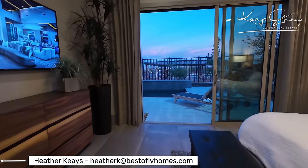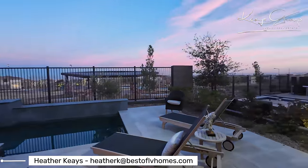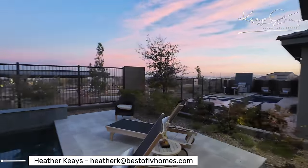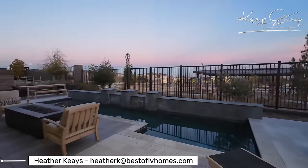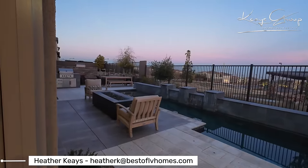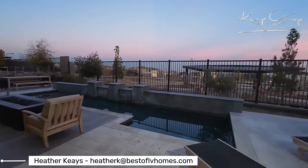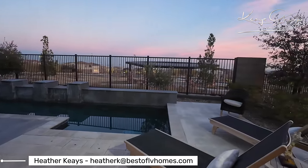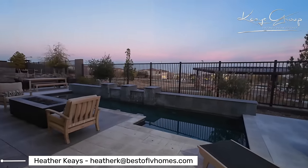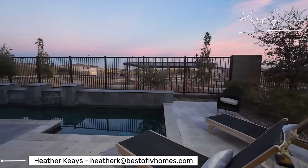Let's take a peek outside. This is what we call view fencing. Look at that sunset — the sky is just beautiful. Summerlin offers view fencing on some communities, or you can have a block wall. There are pros and cons — you have a park right here, so maybe someone doesn't want people being able to look through. You could create privacy with extra landscaping.